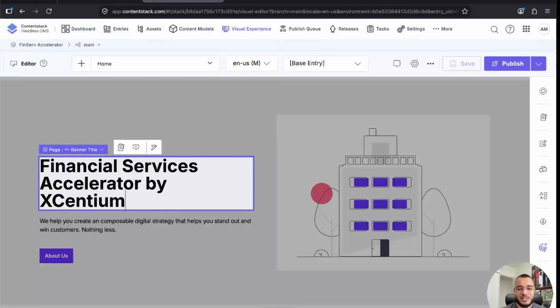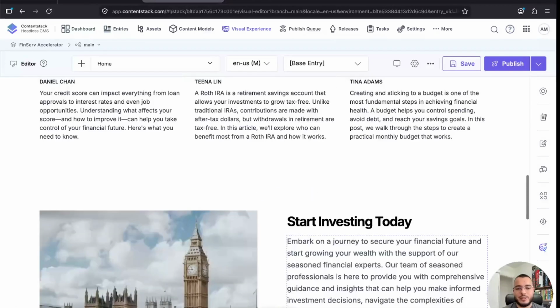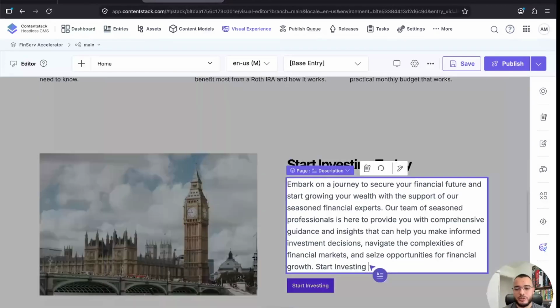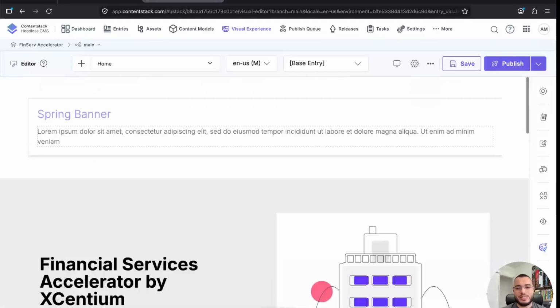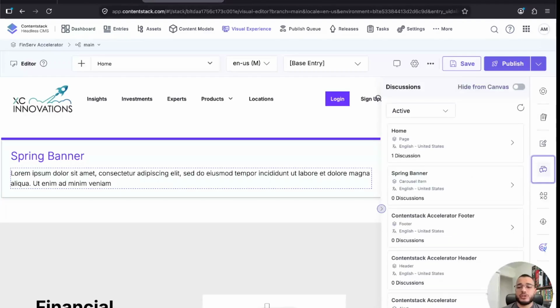So as you could see, I just removed the 2026 from here, and that's it. I can go here and choose something to change on these components over here. I can type hello over here, and I immediately have the feedback I need. It's something that is really friendly especially for content authors and for anyone actually. It's a powerful feature. So that's why I say it is a plus, because we can do many things with this. We can open discussions. So we can add comments here before publishing, and everyone will be discussing it before publishing.